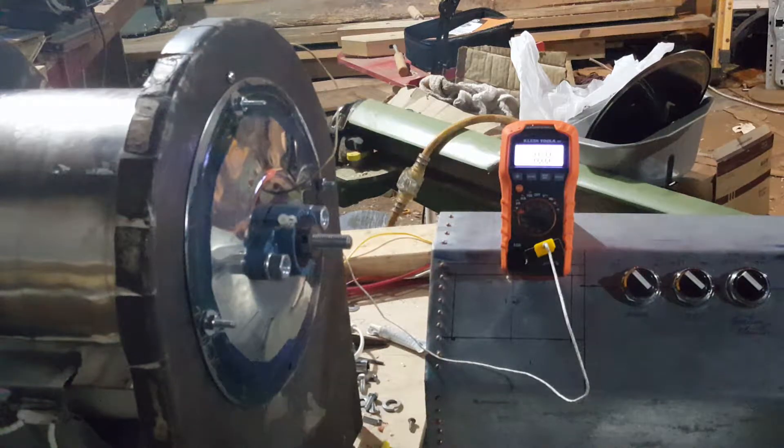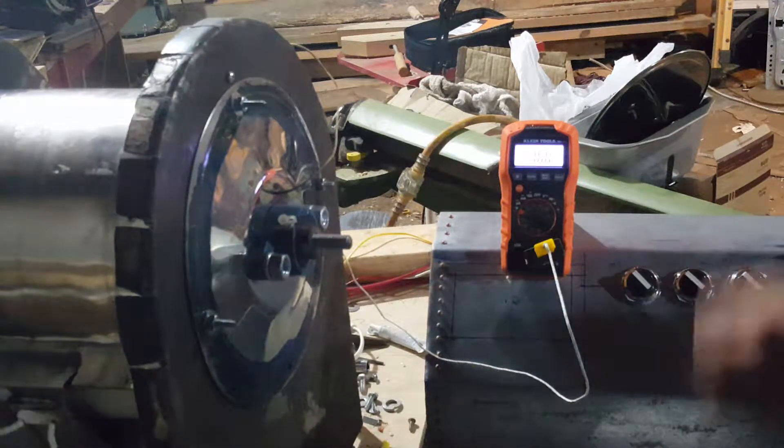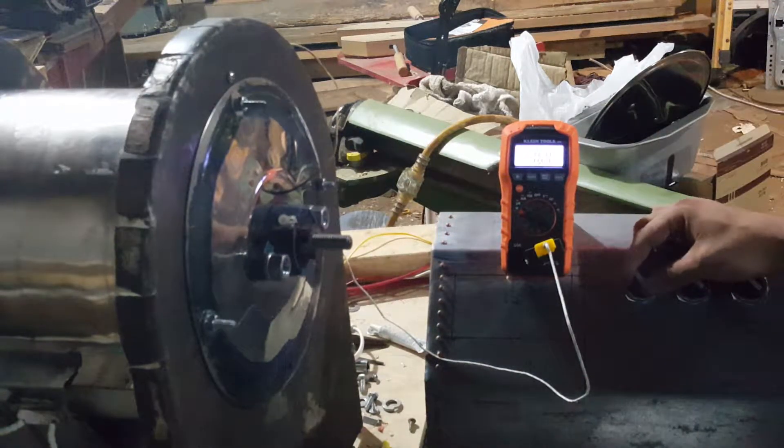My solid state relays are run off of a power supply right now. It simulates the actual load by a little bit more, and it also lets me control it without having the controllers in place. So the first thing we're going to do is turn on our motor switch.